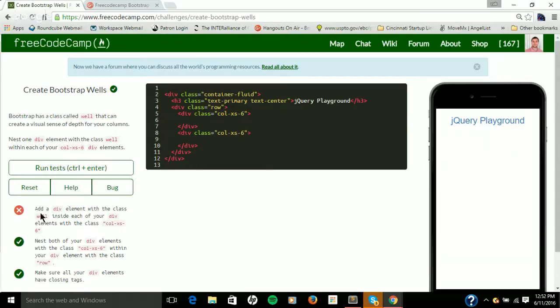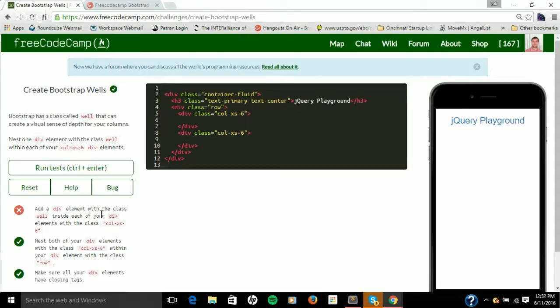Okay, so what we need to do is add a div element with the class well inside of your div element with the class column extra small 6. It's not that this is challenging, it's just like reading it to make sure that you got this right.